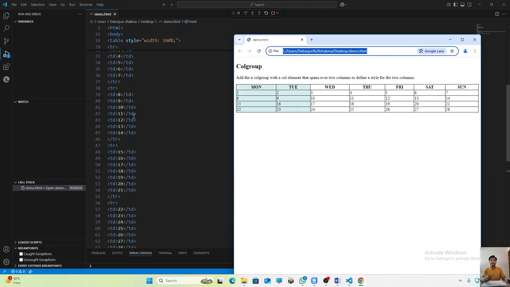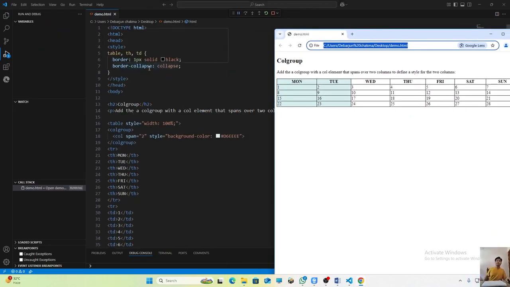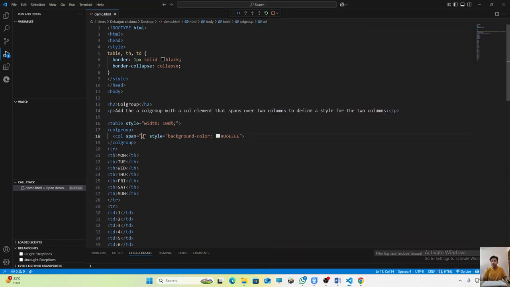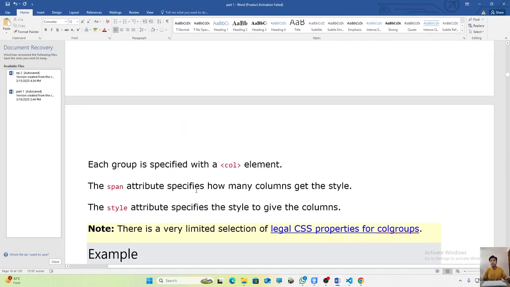Okay, as you can see, I'm just going to explain it along the way. So why are only these two columns, or you can say headers, colored, and why are the others not colored? We are using the span. Because of the span, only 2. If we add 3, you can see 3. So to understand that, we have to go to this.